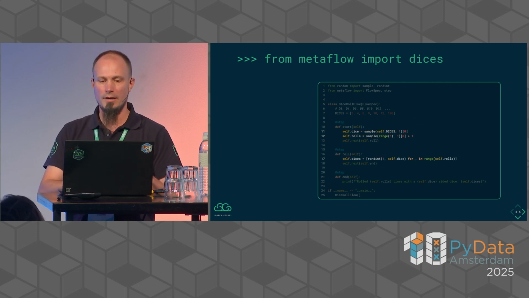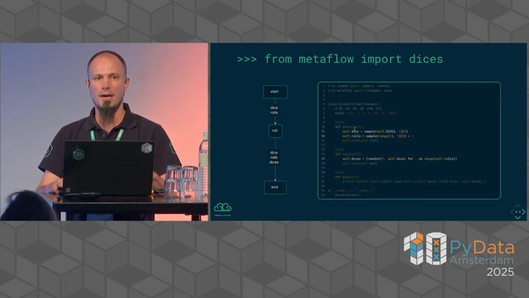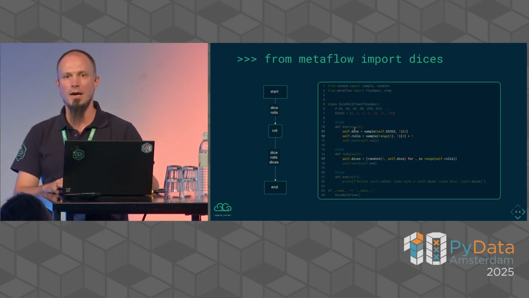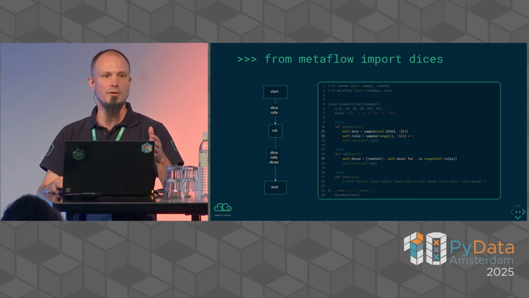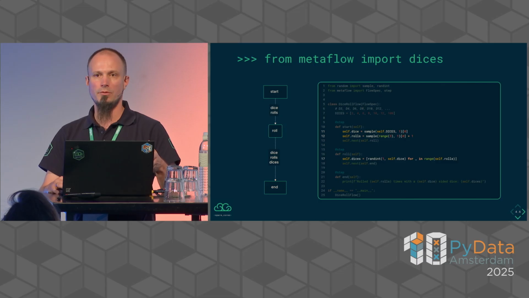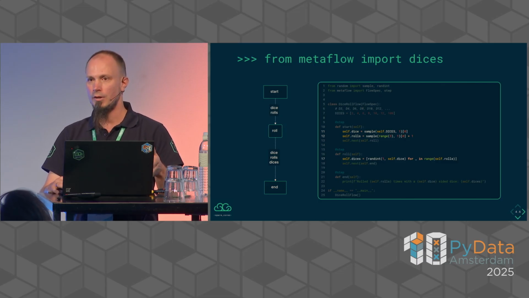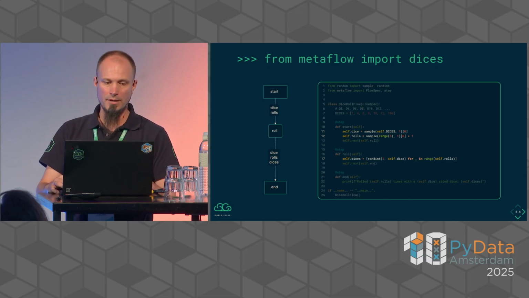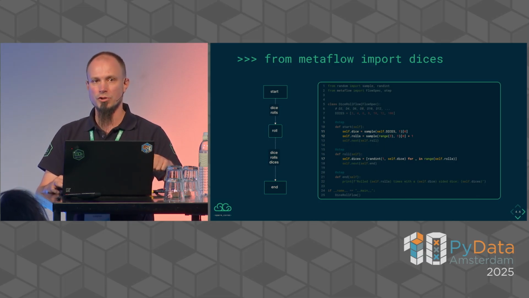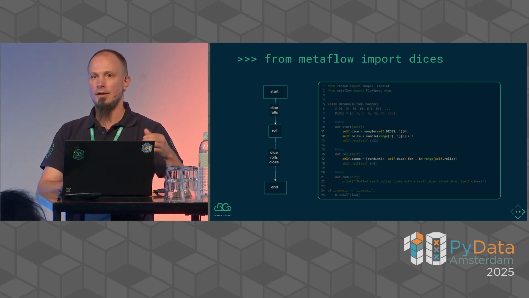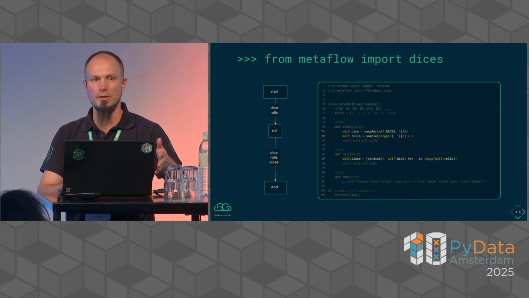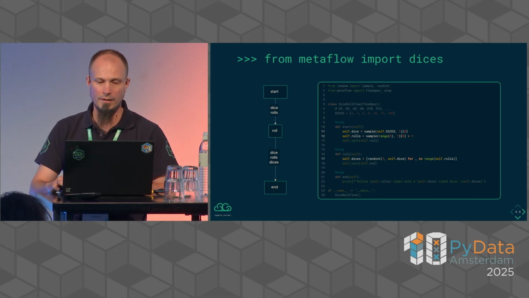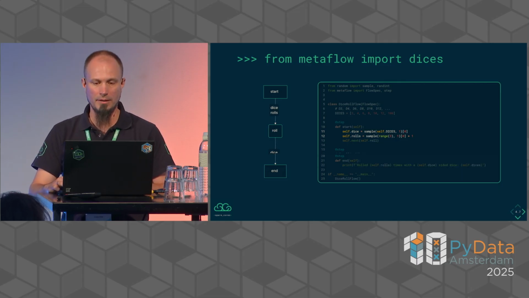What I wanted to highlight is that you can see that we set some attributes here, and those will actually be stored by Metaflow as artifacts. By default, if you're running this on your laptop without much configuration, that will be stored on your file system. But you can use an object store, and things might be pushed to S3 or whatever object store you define. And different versions of your artifacts will be maintained, which is super useful when it comes to debugging, not only looking at the job outputs, but you can actually see what was in your variables at the time and how it was manipulated later on.